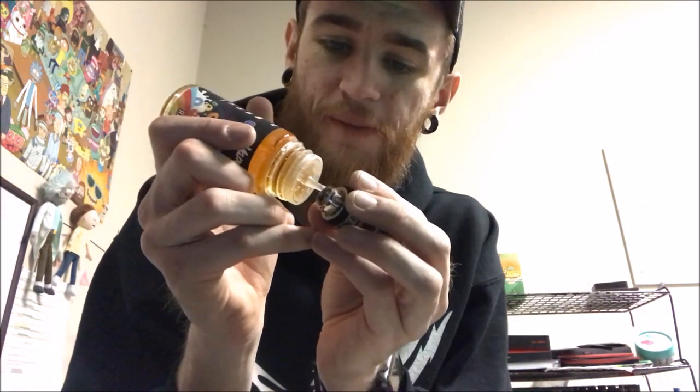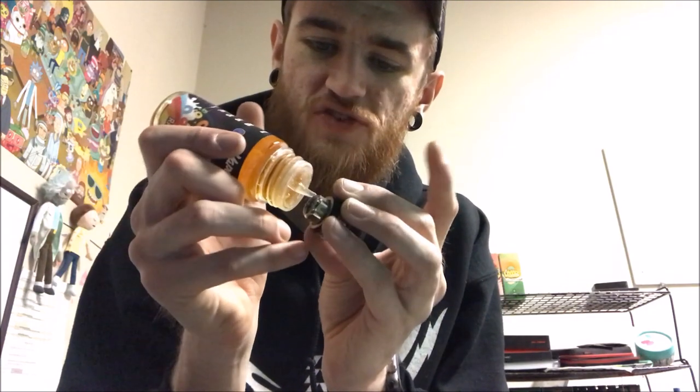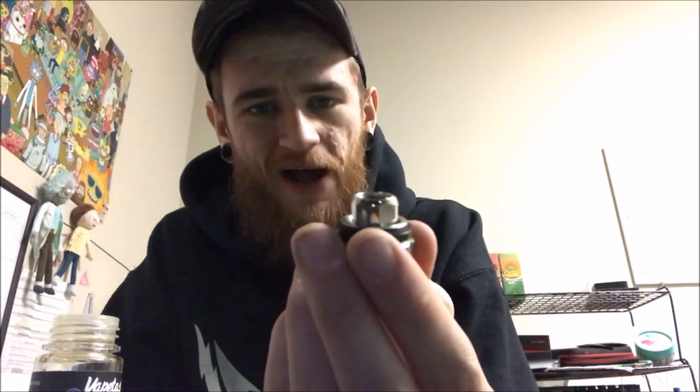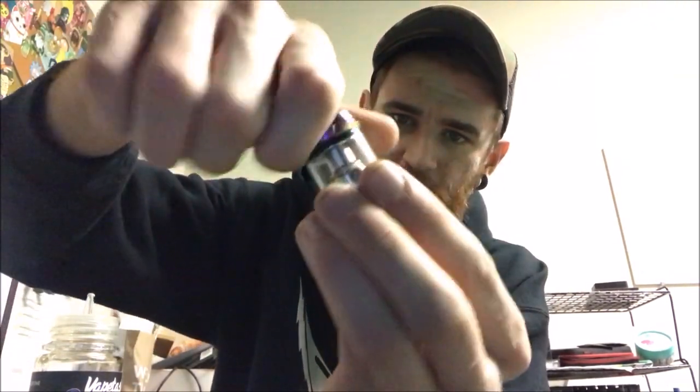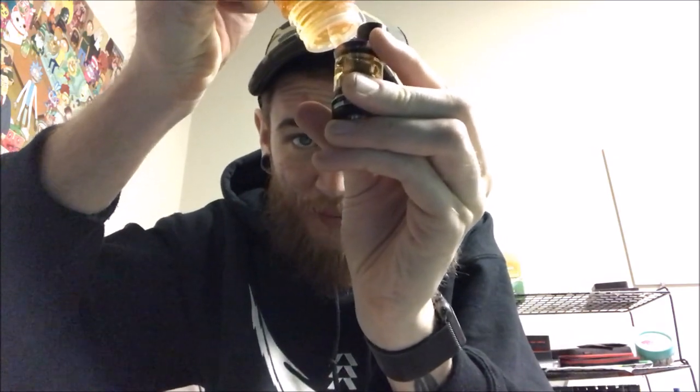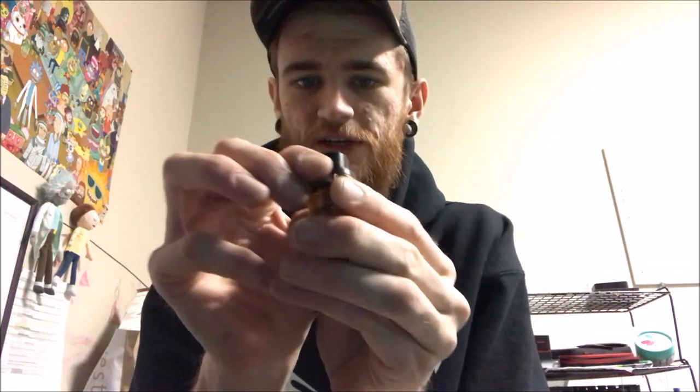You can see there are little holes on the side for the cotton to peek through for proper wicking — make sure to hit those too. If you're priming correctly, you'll notice those spots are already starting to get wet. Once your coil is primed, go ahead and reassemble the tank — screw the base back on until it stops spinning. Then slide the top open and fill it up through that kidney-shaped hole, leaving a tiny gap at the top for pressure. Close it and let it sit for a minute.